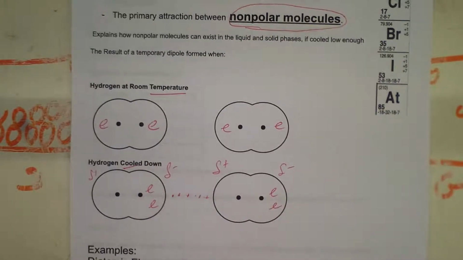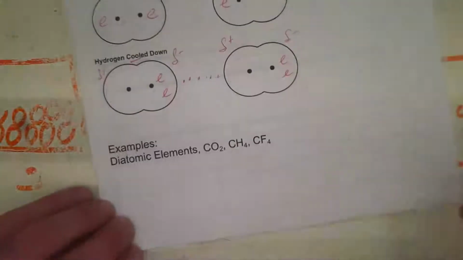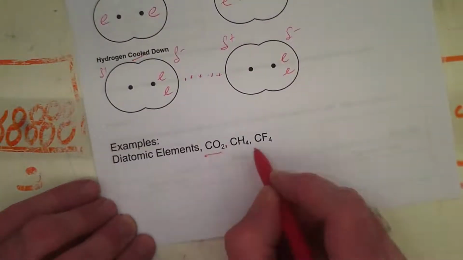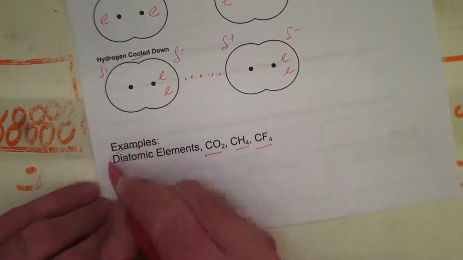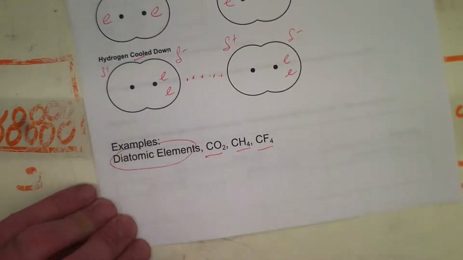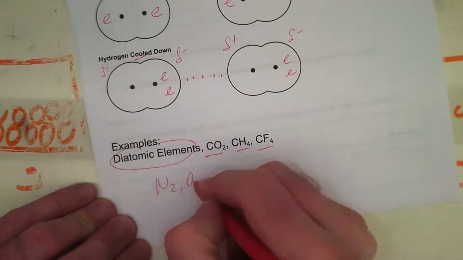If you remember, if you take a look at the periodic table, the melting point and the boiling point for hydrogen are super, super cold. Who feels these forces? The noble gases and the diatomic elements, the guys who come in pairs, like nitrogen and oxygen.